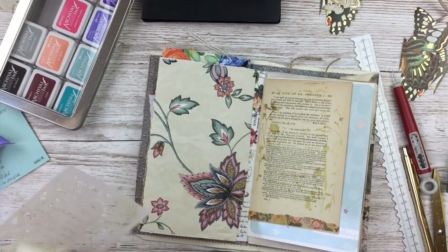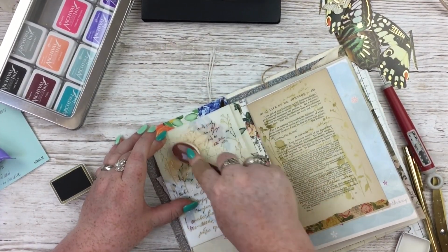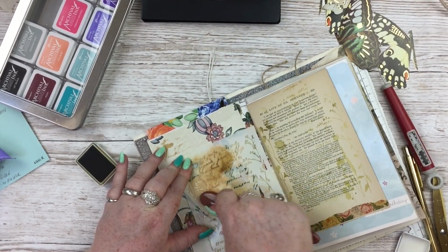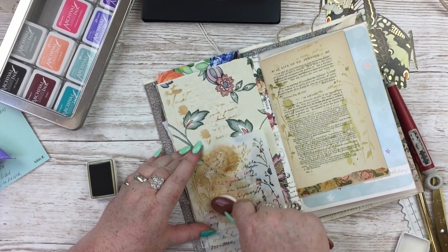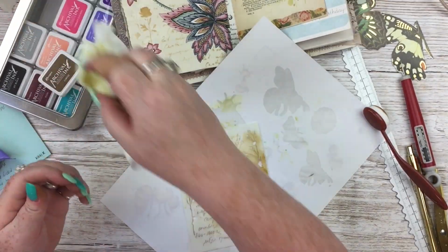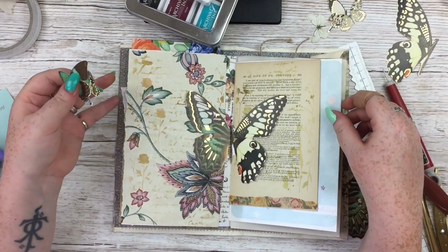So as I said, it was the wallpaper prompt for day 8, I think, that started me on this one, just because I happen to have some vintage wallpaper. I've got a big roll of it, but I'd cut off a scrap just to have on my desk in my piles of papers handy, and I just saw it and I was like, perfect, wallpaper, there we go. I could have added patterns to make more wallpaper, but I decided this would be one of those spreads where I try and use loads and loads of prompts.